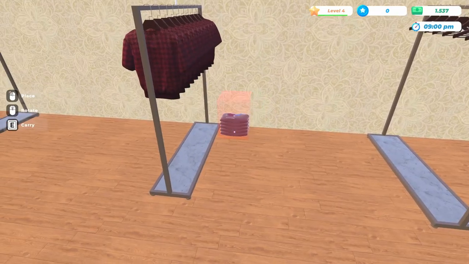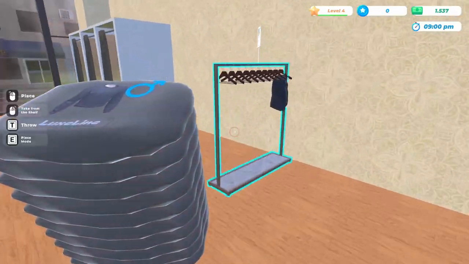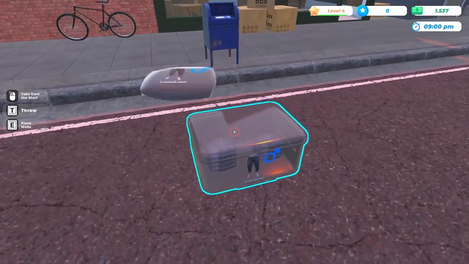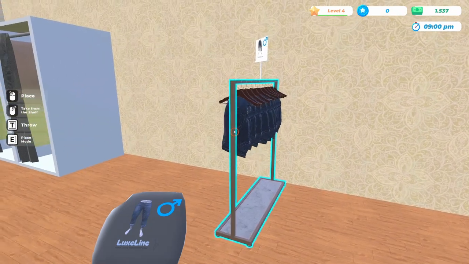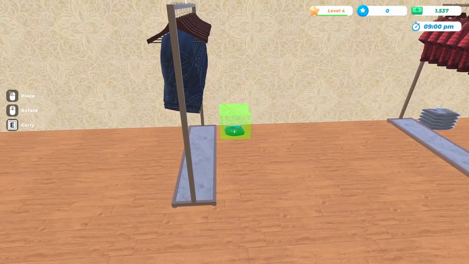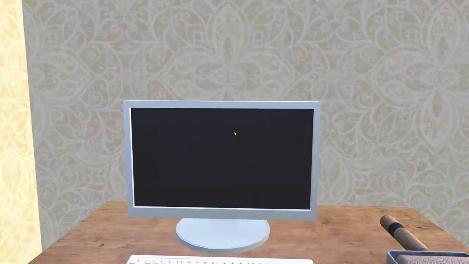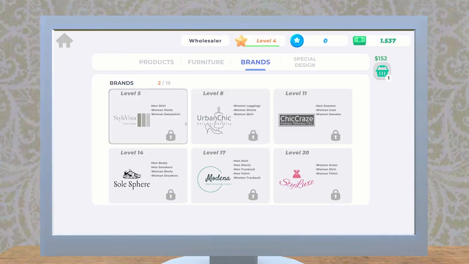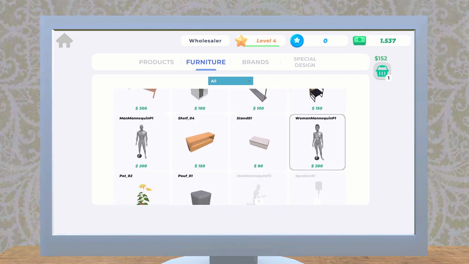Put them to the right. Bag, perfect. Grab those. Those were in here. Good. Those. Okay. Let's see. We are level 4. We could bring that. Or no, only at level 5 we get style. This and that one. It's okay. I have 1,000 and a half.